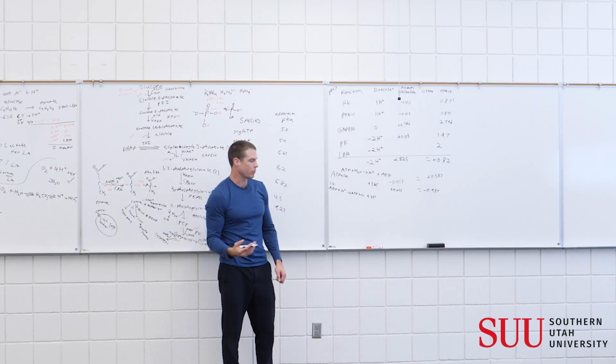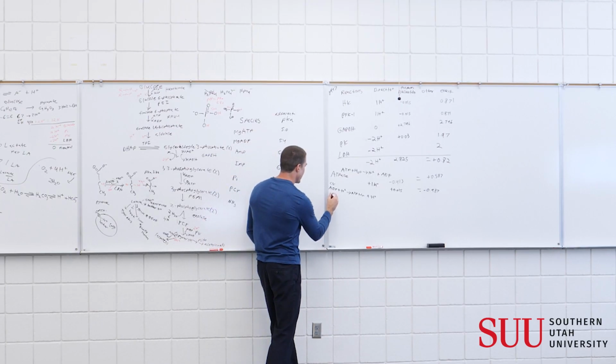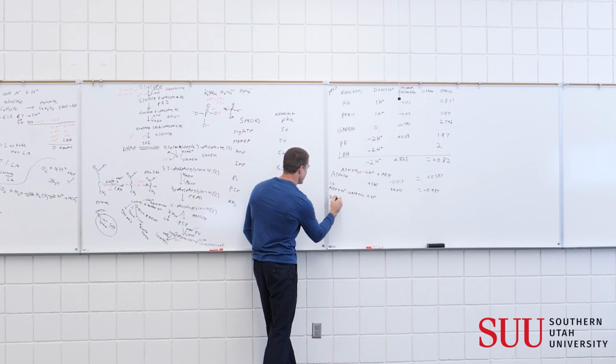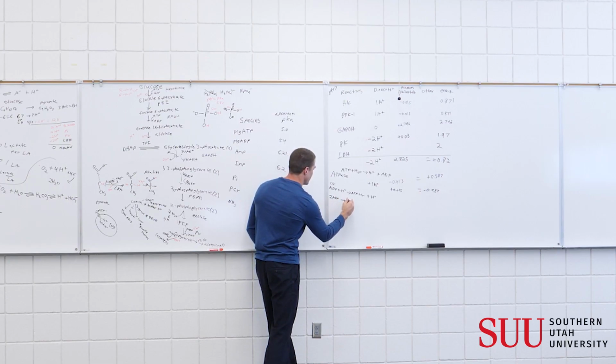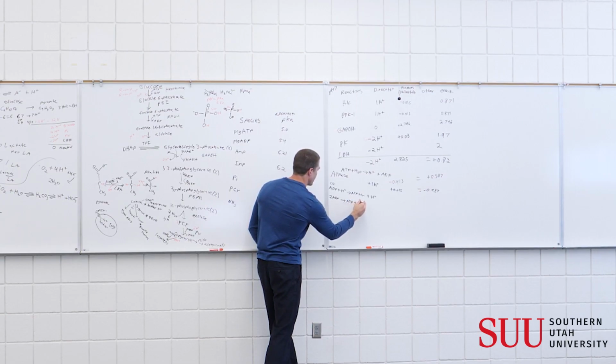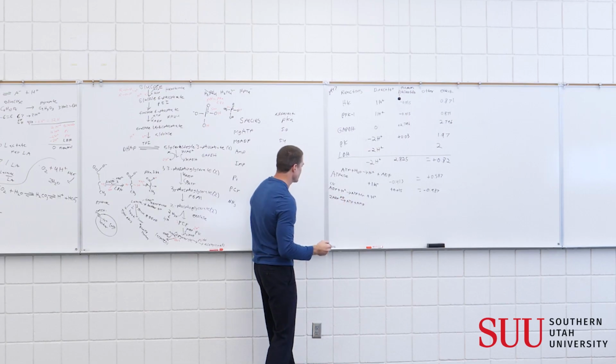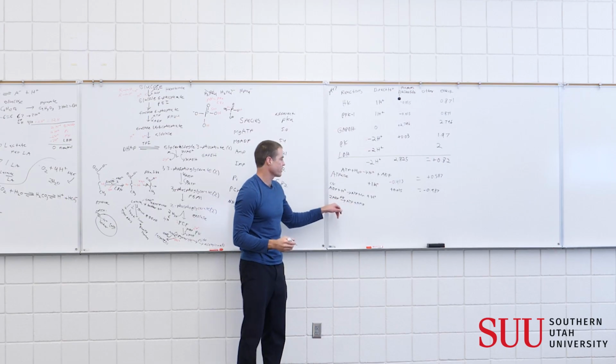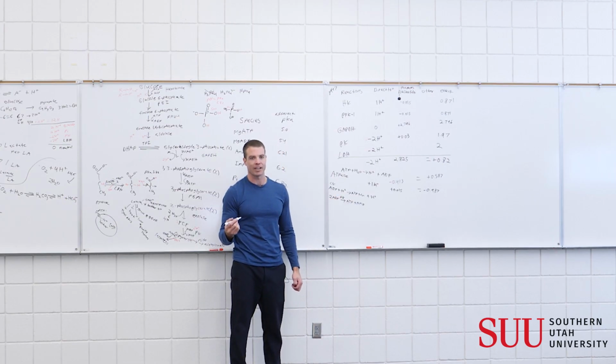Okay, what's another important reaction? How about this reaction where you get 2 ADP and you're going to put those together, and what are you going to get? ATP plus AMP. Remember that the enzyme is called adenylate kinase? What are the effects in this case? We can start to predict what's probably going to happen, right?